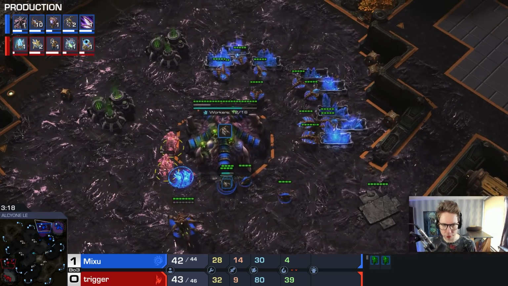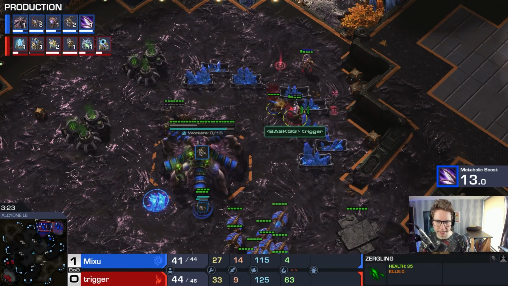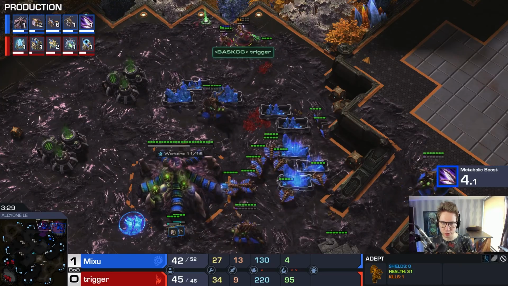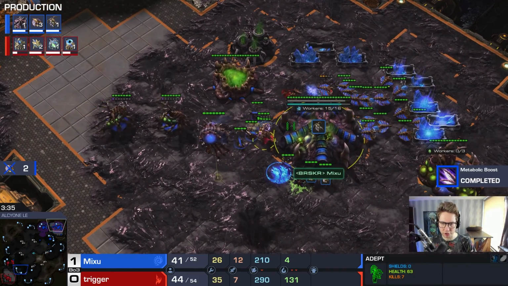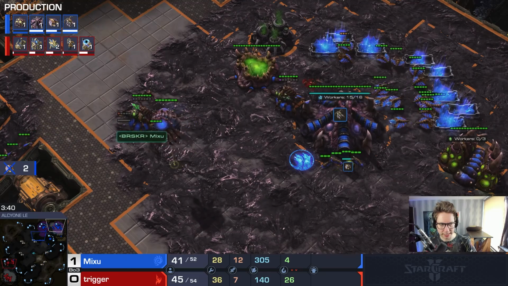2 shades are moving into the natural. Only 2 lings over here, so the shades do come in. We do see an instant 1-tap on that drone. Do see a second 1-tap on the Zerglings. 2 Zerglings, 3 Zerglings going down, 4 of them. And the adepts even get into the main base. Another drone gets sniped. But now finally the adept does get targeted down.